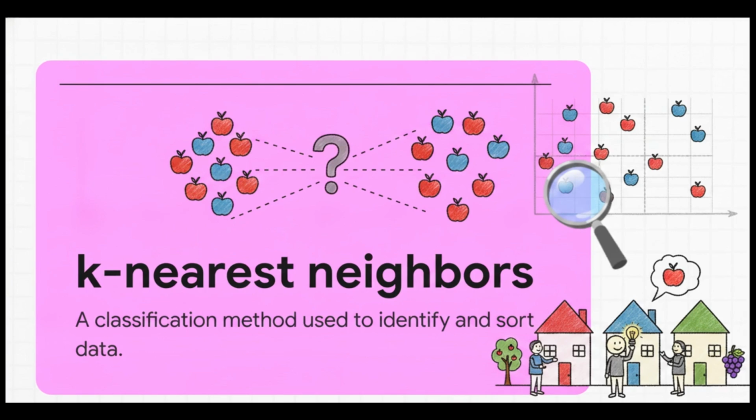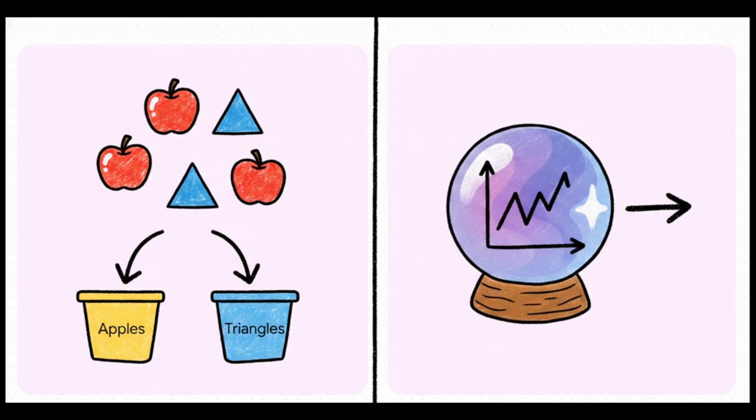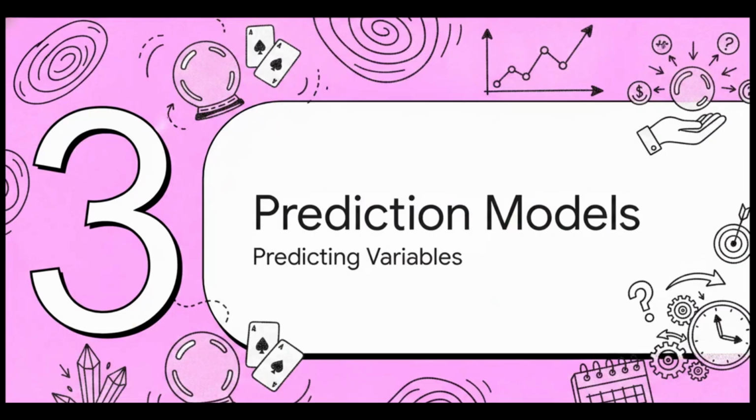How cool is that? So the crucial point here is understanding the major shift we're about to make. Up until now, we've been talking all about classification, sorting data into distinct, discrete categories like apple or orange. But prediction is an entirely different beast. Prediction is all about estimating continuous variables and future trends. We aren't just sorting things into buckets anymore, we're actually forecasting numerical values. We are asking how much or how many. Which brings us to Section 3, the fortune tellers, prediction.